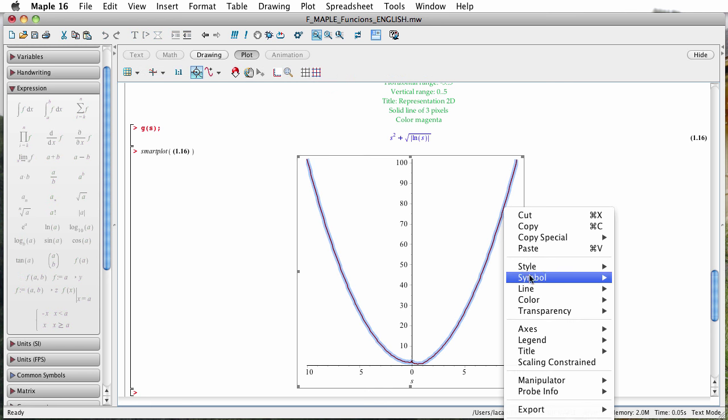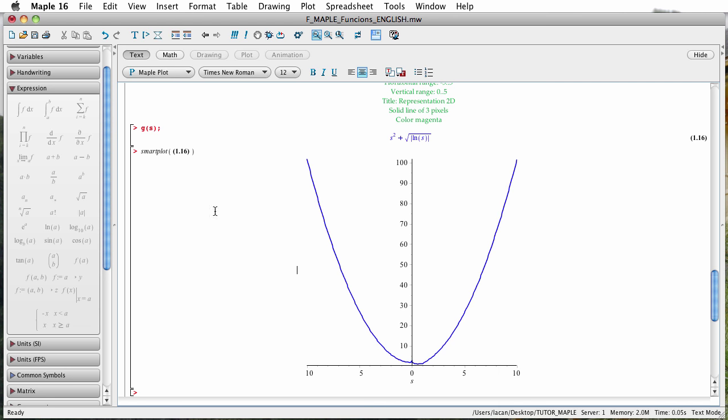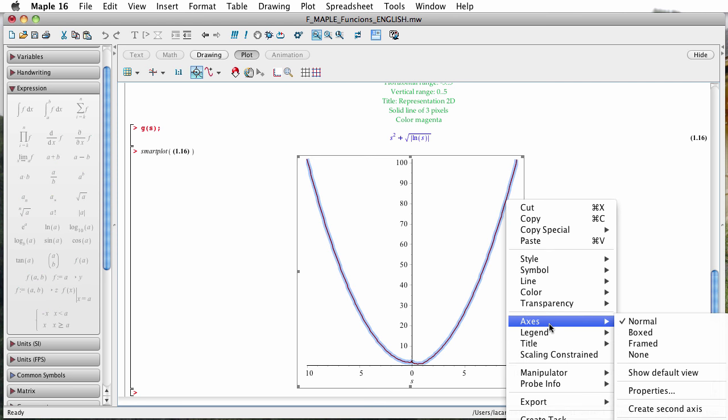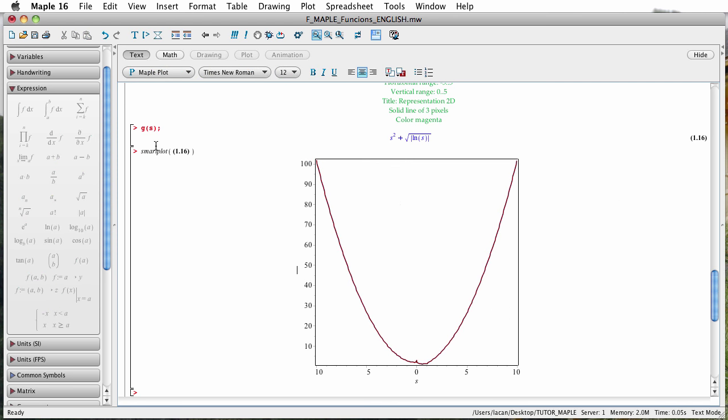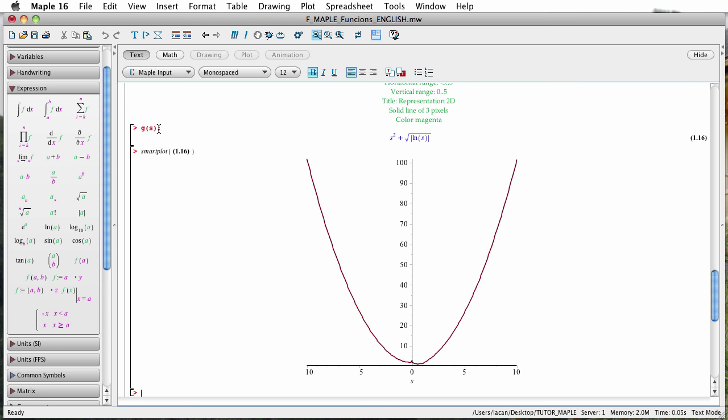If I change here the color to blue, and I again do the SmartPlot command, you'll see that you lose what you have changed. You can change the axis to boxed, then once you execute it again, some of the changes are lost. So this is a nice way to do it because it's really fast, but if you want to control what you are plotting, this is not the best way. The second way is to use the PlotBuilder.